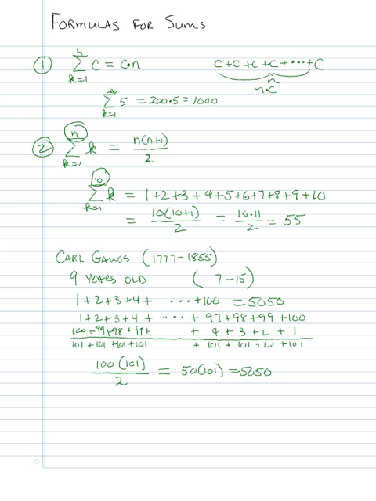Okay, Gauss went on to do a lot of amazing things, and I'm not sure he's credited with this formula, but look what the formula would tell us here. Adding up the first 100 integers would be the sum from k equals 1 to 100 of k. And the formula says take 100, that's the n value, multiply it with one more than that, 100 plus 1, and divide it all by 2. And you see, that's exactly what young Carl Gauss did above when he was only 9 years old. 5,050 is the result of that.